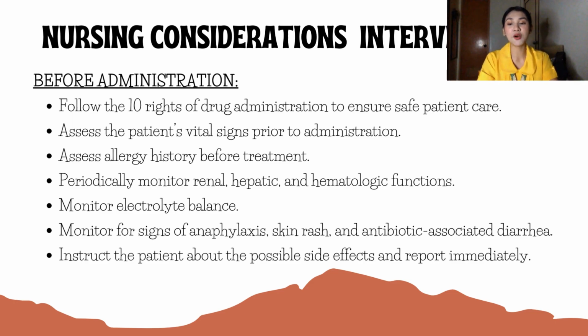So next, we have to monitor electrolyte balance to ensure that the patient's body functions properly. Next, we have to monitor for signs of anaphylaxis, skin rash, and antibiotic-associated diarrhea. So we have to watch out for those signs, those allergic reactions or any side effects, which allows for prompt treatment if necessary. Lastly, we have to instruct the patient about the possible side effects and to report immediately.